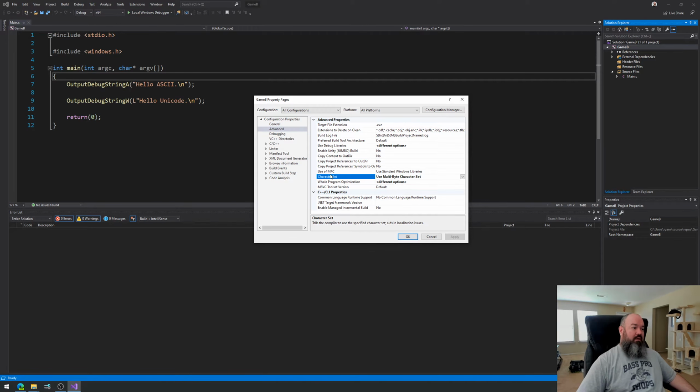However, programming with the ASCII character set is typically cleaner because you don't have to write little L's, and you can use all of the narrow versions of functions like strcpy instead of wcscpy. Every time you use a function against a Unicode string, it typically needs to be a different version of the function. There's a special set of functions for Unicode strings versus ASCII strings.